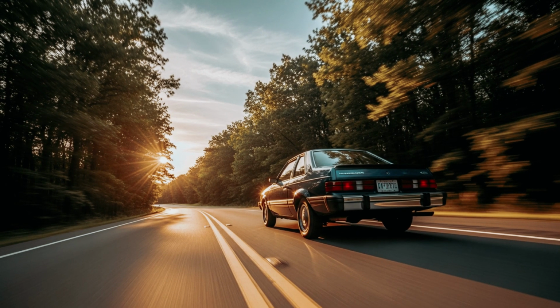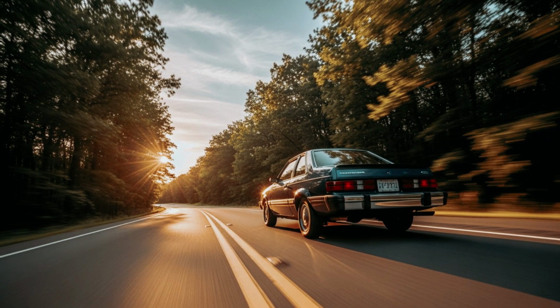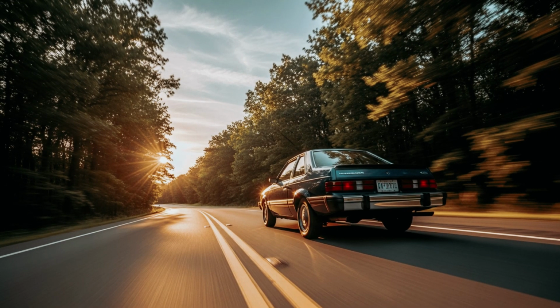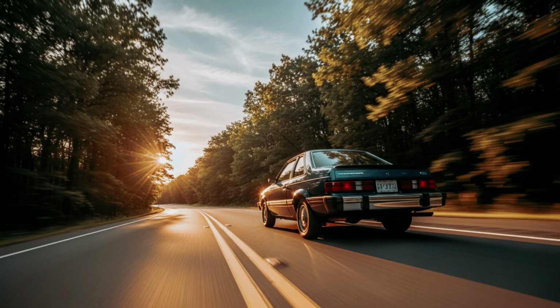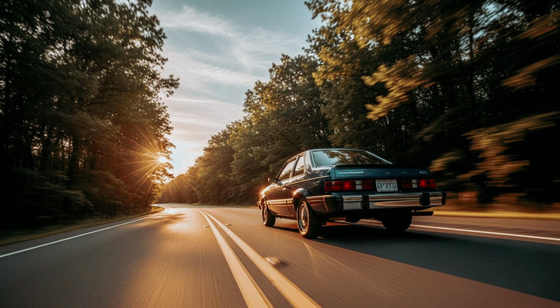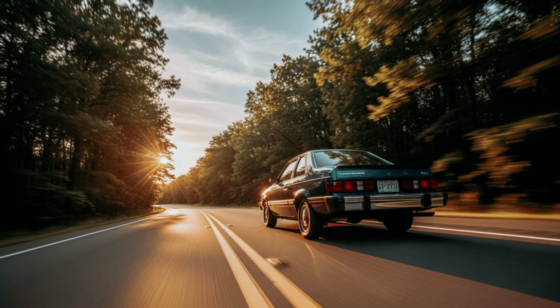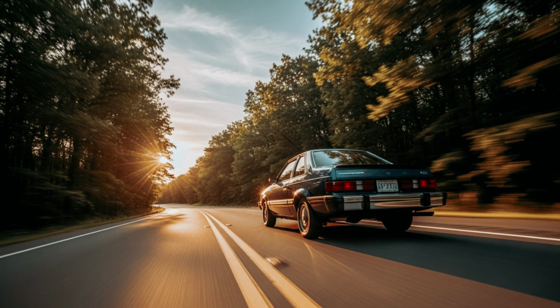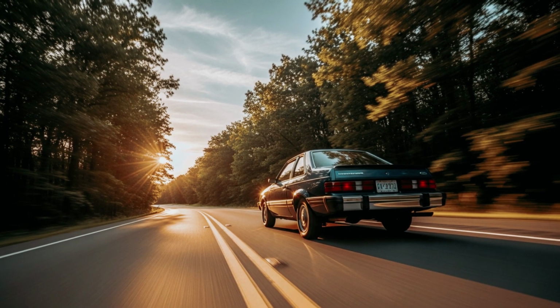Still, there's no denying the Ford Tempo has momentum on its side. It's not just a step forward for Ford. It's a statement. A car that bridges performance, design, and everyday usability in one clean package. But how does it hold up against rivals? And does it really deliver the value its price tag promises? Stick around, because in the next section, we'll uncover the real strengths and hidden drawbacks that could make or break this car's reputation.